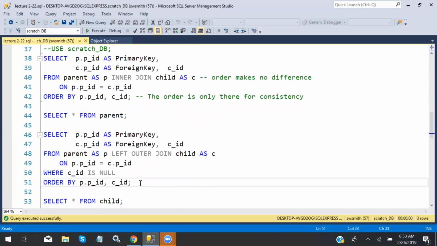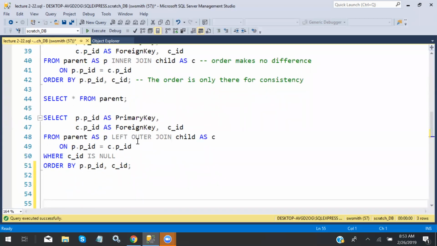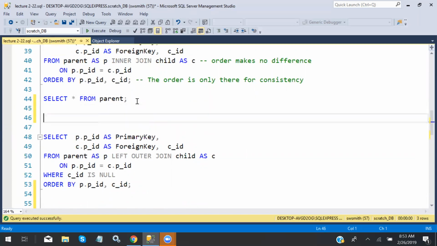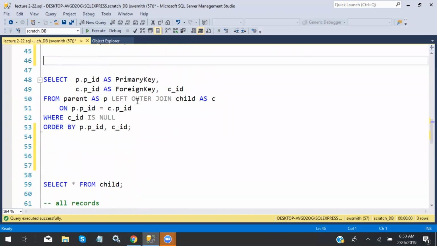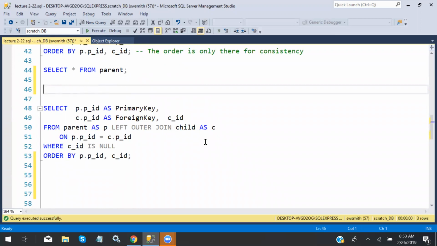In an outer join, it does make a difference. Because when you have a left, I'm talking about left outer join, I'm going to use the terminology that the join points. Some books use it, some don't. I don't think ours says it points, but I'm going to say that the direction of the join points left, whether the book says it or not. Meaning it's pointing at the parent.